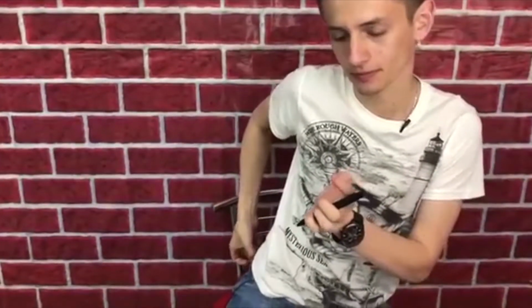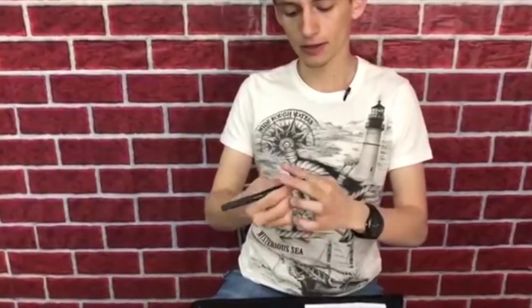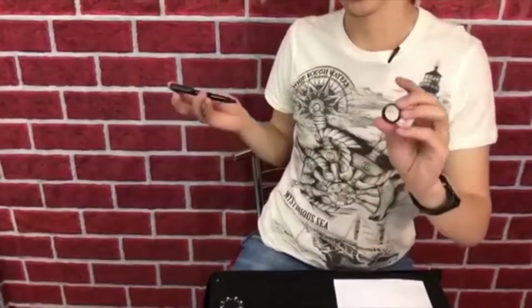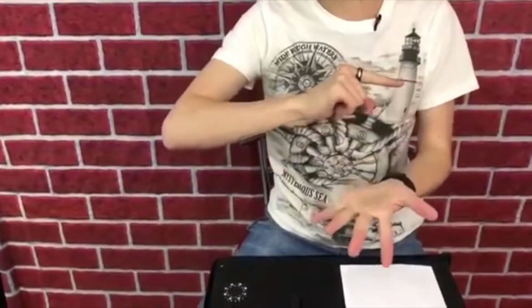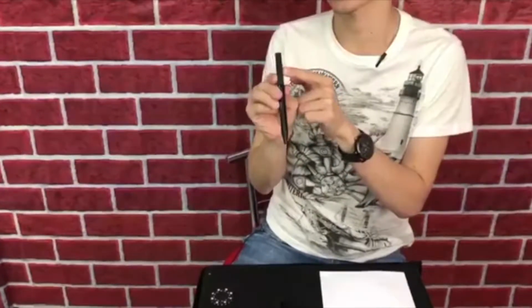We hide it in our back pocket. You do any effect that you like that will create a routine. For example, the ring. And so we use this pen with the string. We make the ring appear. We put the pen away. Then we show some tricks with the ring. And then after that, we bring the pen back with the normal pen and the prediction. And now we're ready for the next effect with the cards.